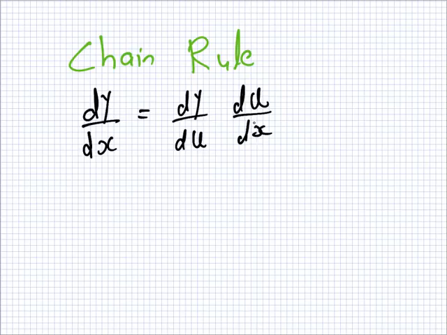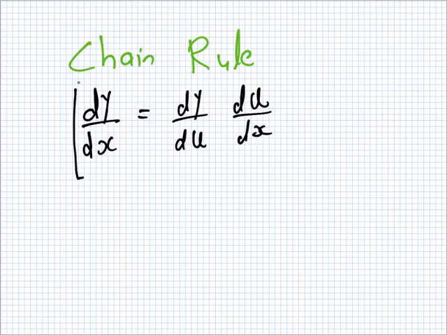I could do the proof, but I'll leave the proof. It's not quite like the other two proofs I did, and you can kind of see why it's true already, because you can think about these as cancelling. So you get back dy/dx then. I won't do the proof for this one; I think it's kind of obvious. So how do we use this rule? This is called the chain rule.